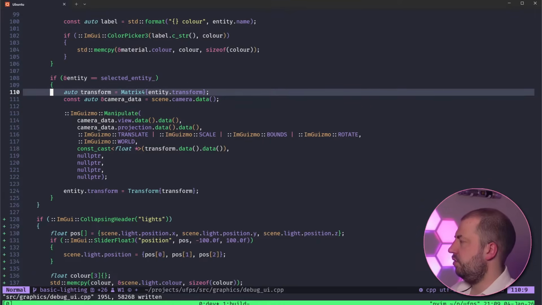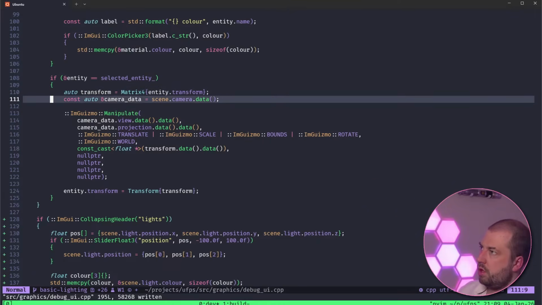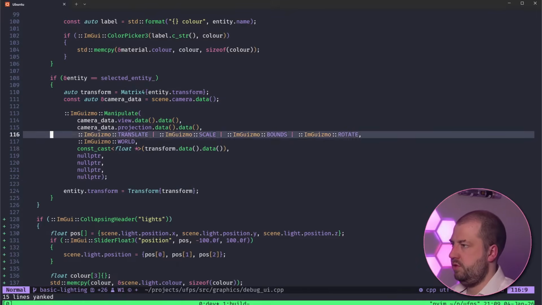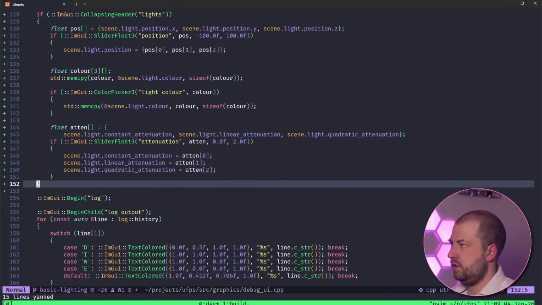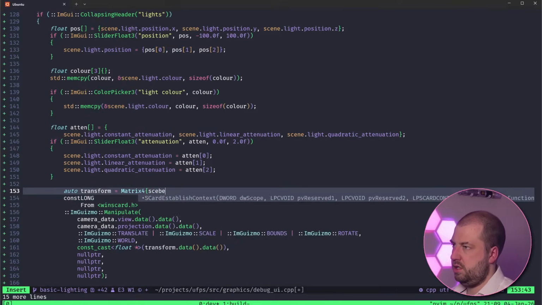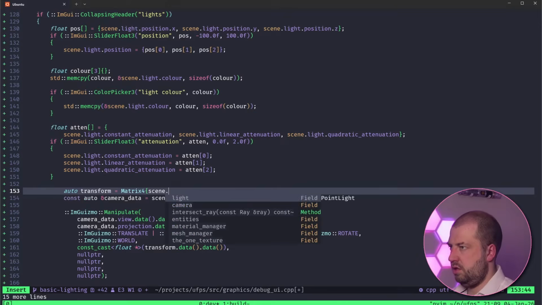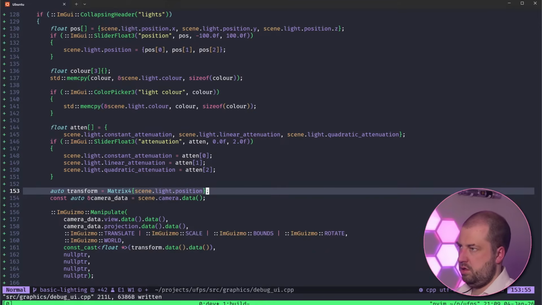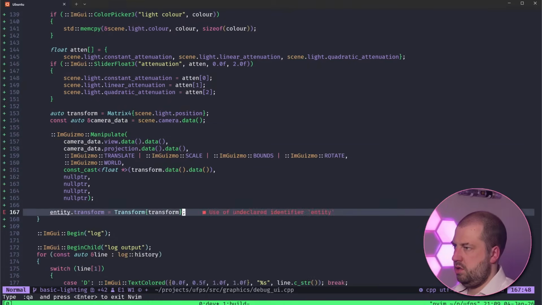I don't have a transform. I could construct a transform for it. Just gonna quickly see what that looks like. Equals scene dot light dot position, and then hang on.